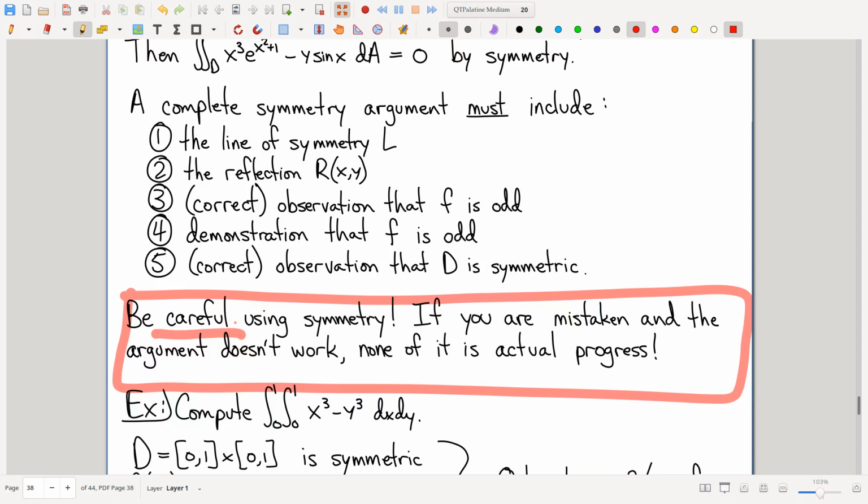So you can put yourself into this dangerous scenario of you thought you had it, therefore you didn't exert any more effort toward it, and therefore you didn't get any of it right just by making this one little easy to make mistake. So if you're going to use a symmetry argument, I implore you, please think carefully. Make sure that actually works. Otherwise, you can really hurt yourself really badly on a test.